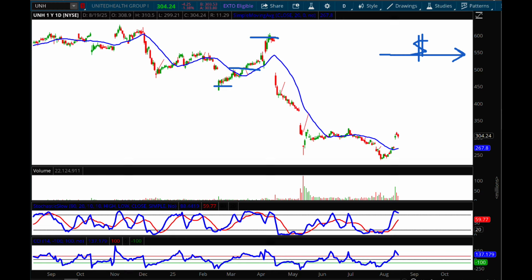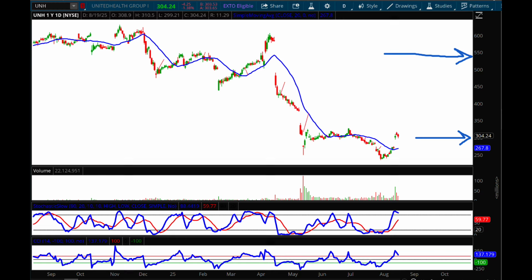And unknowingly to you, the very next day, the stock gaps down and continues to go down. Now, the beautiful thing about that option is that you have an insurance policy in hand that will give you the right to sell the stock at $550, even though it's trading closer to $300 right now. So you could see how valuable that put option was to you.